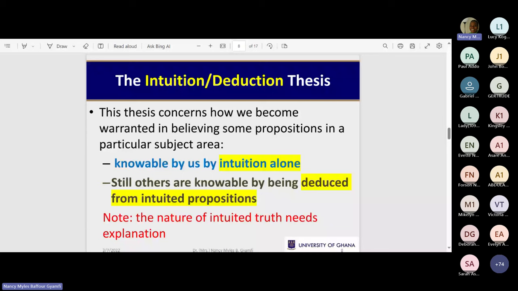And the simple definition of intuition you can write down if you're making a note is what? Truth that is just there, unmediated truth. There is no mediation. It didn't pass through anything to come. Not through the senses, not through another statement. No, it is just there. Truth that is just there, or you can say unmediated truth. That is intuited truth. You are shocked when Descartes said, I think, therefore I am. What was he appealing to? Nothing.